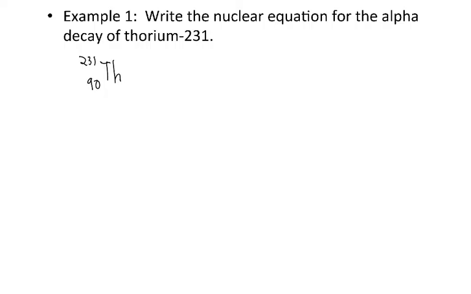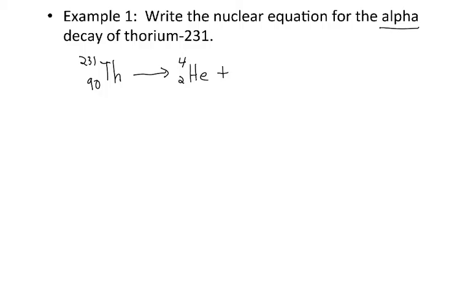In most of these types of radioactive decay, I'm going to be starting with the parent on the left, then I'll have an arrow, and we're going to decay into the subatomic particle that's being spit out plus the new daughter nuclide that we're going to make. This is where knowing the subatomic particles is important, because in order to finish this off, I have to know what the nuclear symbol for an alpha particle is. From that table, we know that an alpha particle is always a helium-4. Now I can use this to figure out what the daughter is going to be.